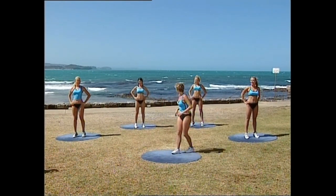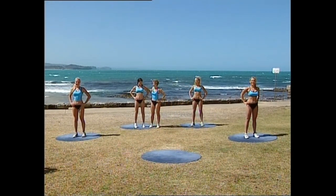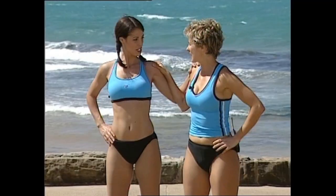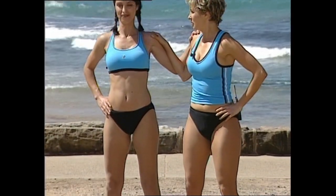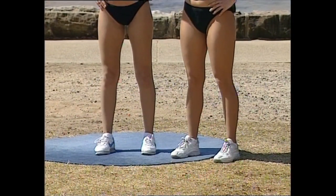How are we going, Ollie? What do we do if we can't balance? We hold on to a friend. So you go like this, and then you get someone to do a bit of exercise with you. Doesn't that make exercise a bit more enjoyable? Sure does. So grab your friend along with you and make them do it with you, yeah?